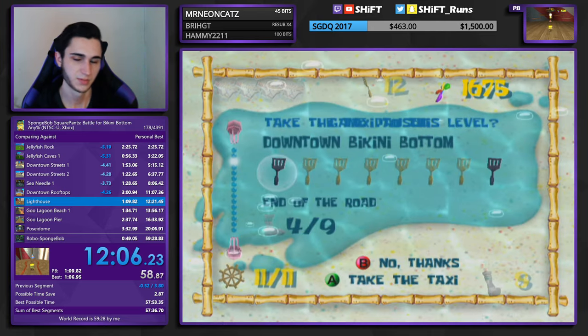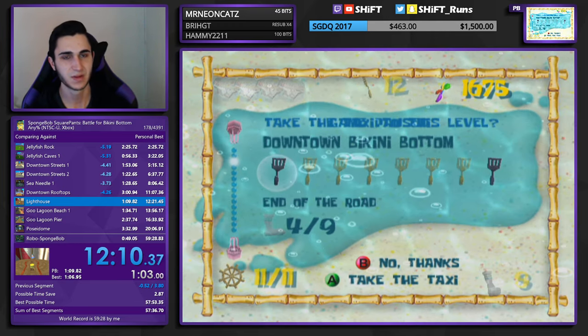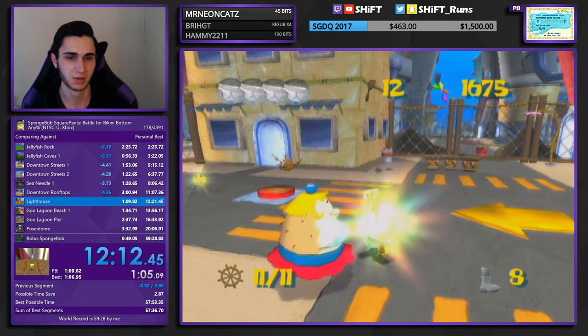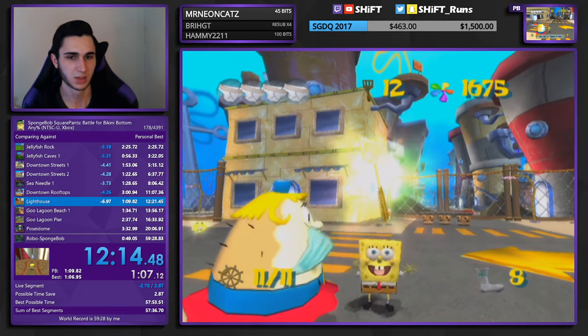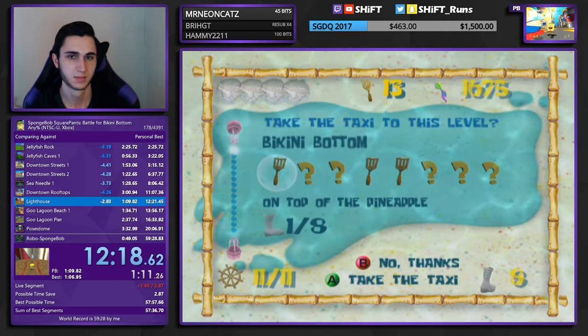Especially in a marathon. So now we have all the wheels and we can warp back to Mrs. Puff. And this isn't the last time in the run. Not the final time in the run. We have to collect stuff from Mrs. Puff. She appears back in Rock Bottom as well.